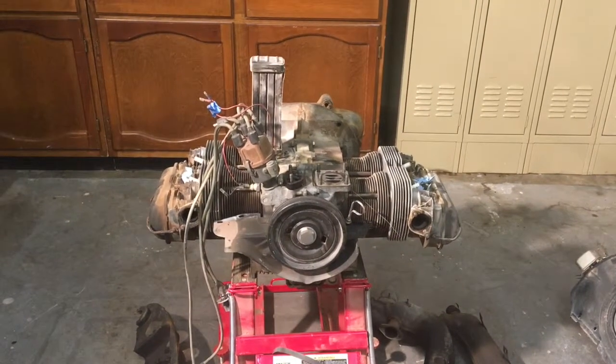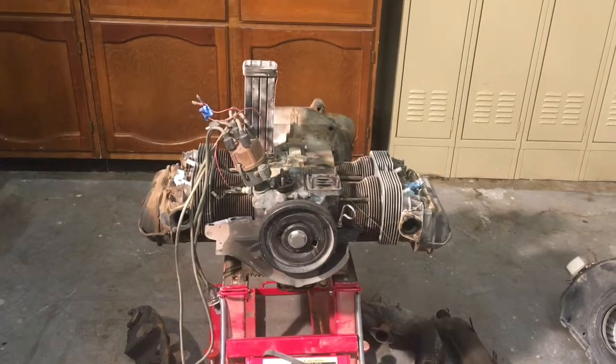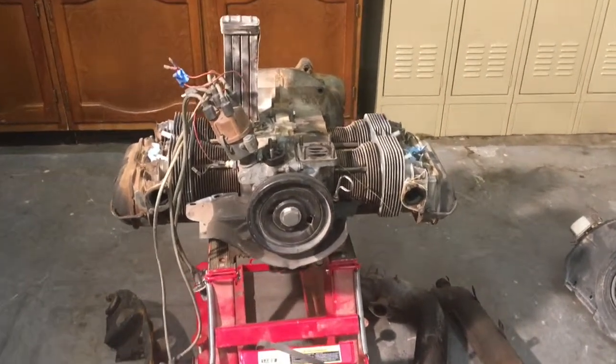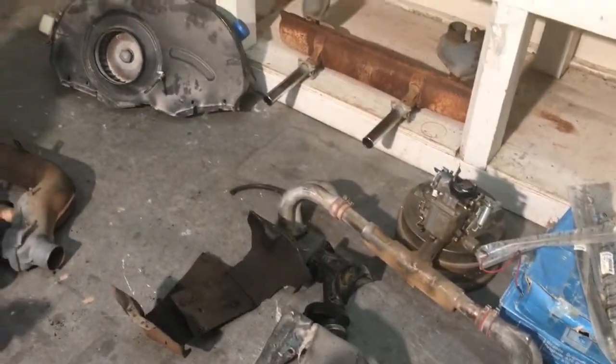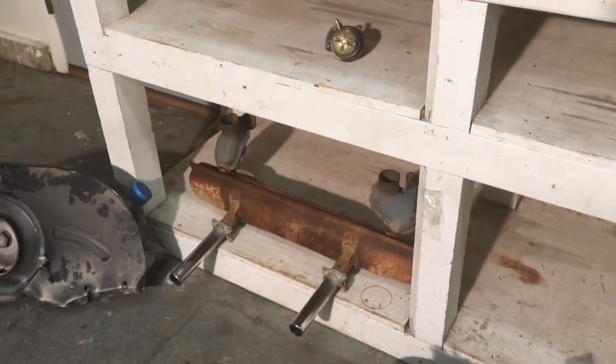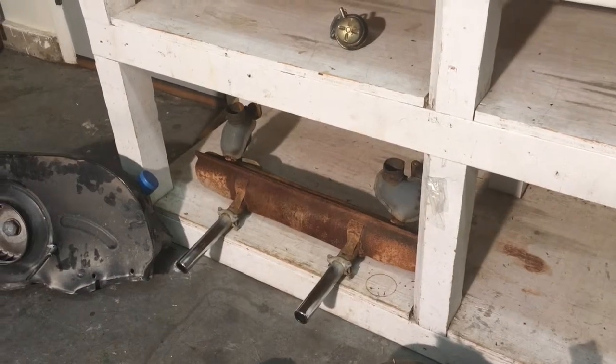Let me know what you want to see, and we'll do some more stuff. Maybe I'll do another little time lapse on cleaning. Y'all like watching people clean engines, I'm sure. And we'll do some painting on this here in the next week or so also. See if we can resurrect the muffler just a little bit. I know that rust isn't gonna come off there. Some of it will, but we'll get it.